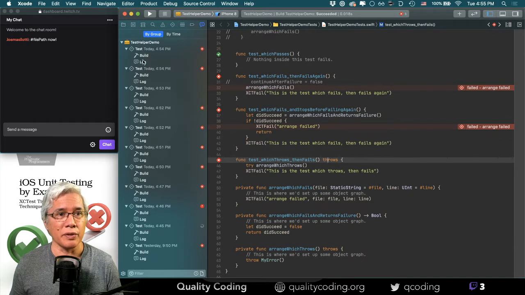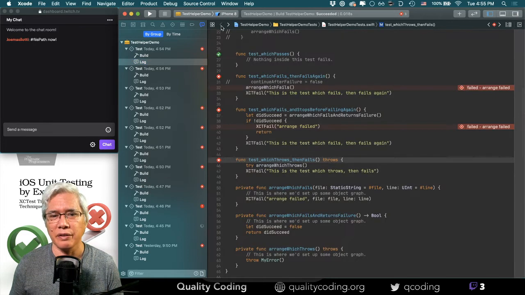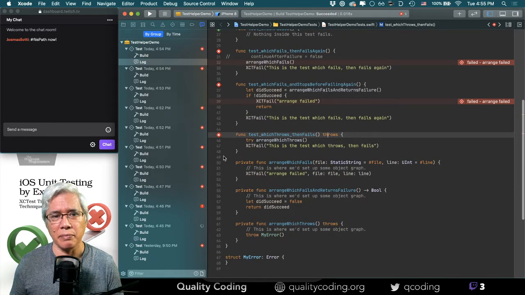Often what I do is look at the log, see, oh, there we go. Now I can see. It tried to run this test case and it failed because it caught an error, because the operation couldn't be completed, because of MyError. Hard to read, a little mysterious, but it does pinpoint this test.